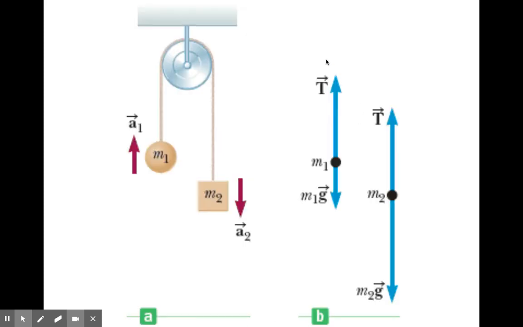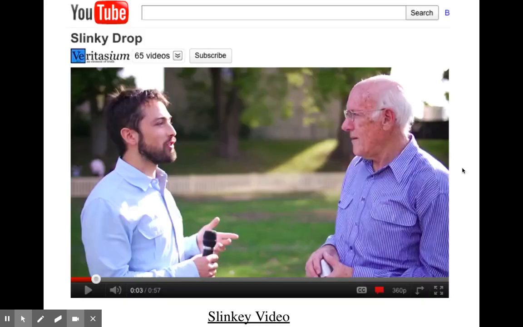Now, if I look at this one, would they move? And look, these are the force arrows that correspond to these. And the answer is yes. The answer is obviously yes. With this vector, you can see the tensions are equal, but the force of gravity down on M1 is much less than the force of gravity down by M2, which means M2 must have a much larger mass. So if we let this go, no matter where we let it go, M2 would go down and M1 would go up. Just another way to look at it in those pictures.